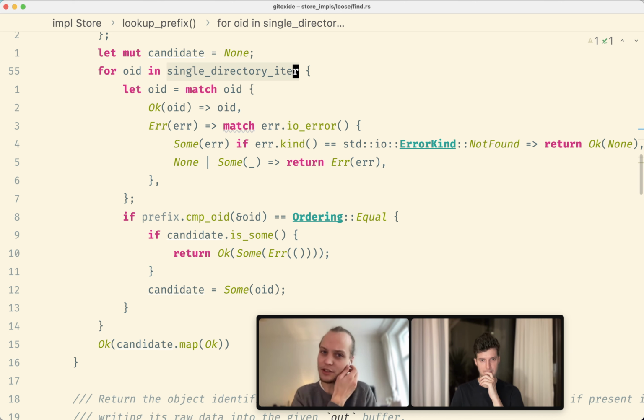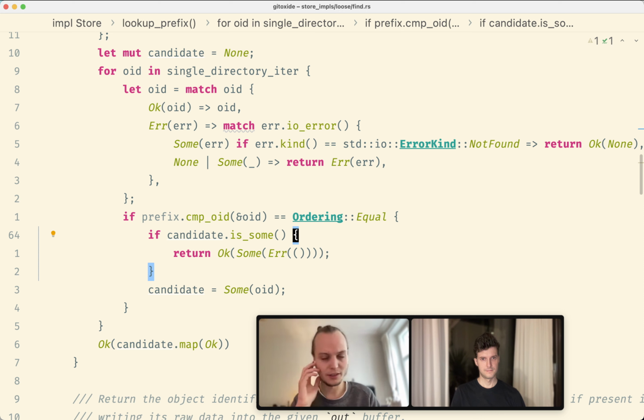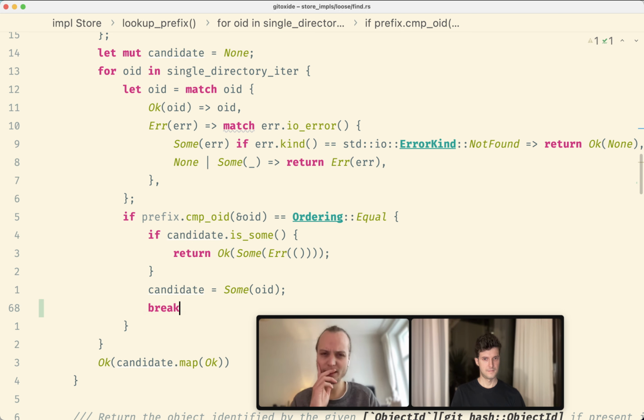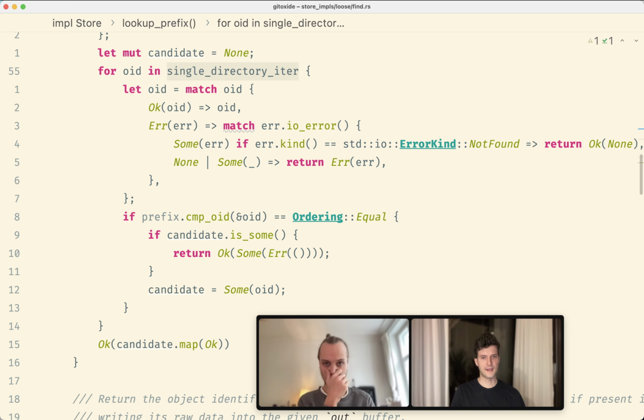I mean, you can essentially always break if we find a candidate, right? And then in this if branch, you can check the next iteration, and then return a value based on that, right? The thing is, I can't return the next iteration because this consumes my iterator. Oh, yeah, right. So I can't access it anymore inside of the loop. I can only go through it or break out.